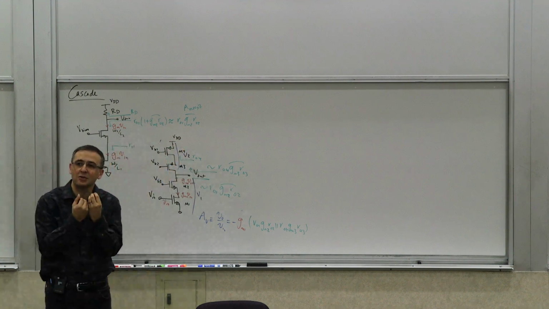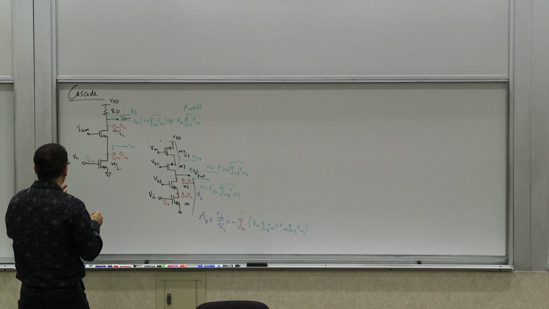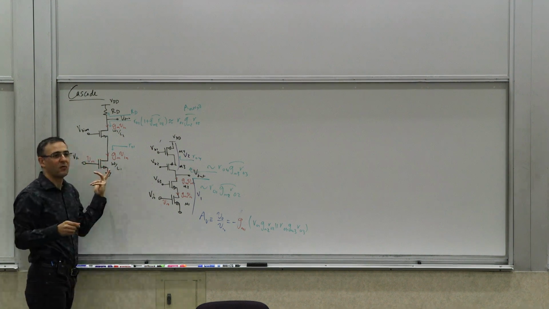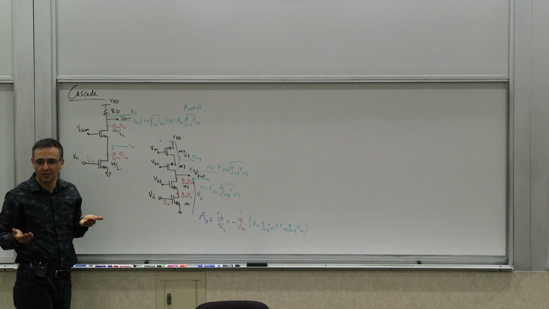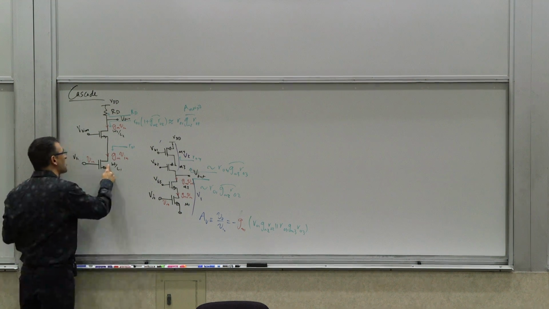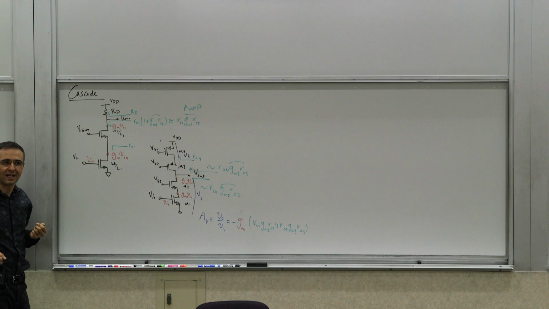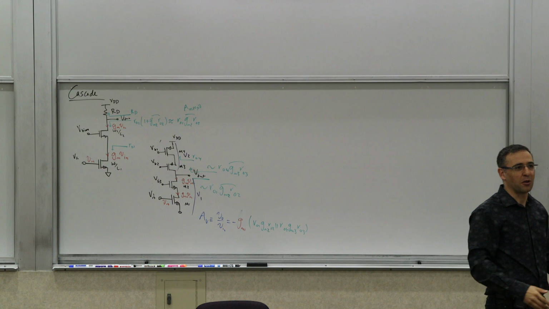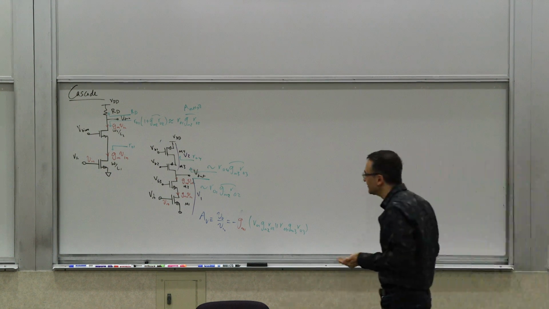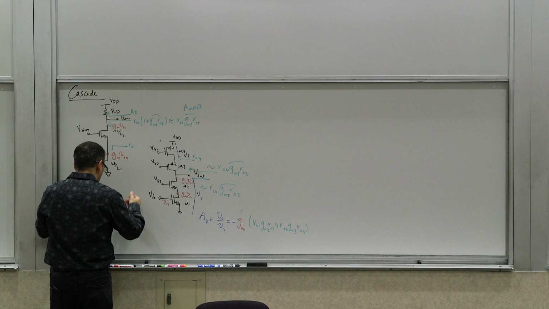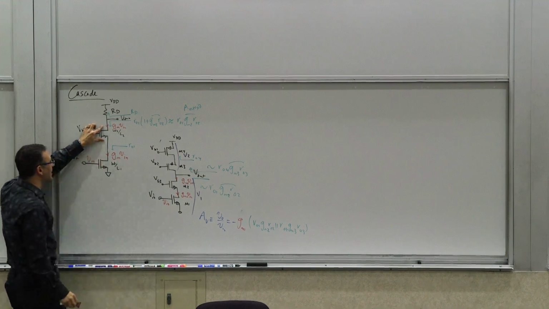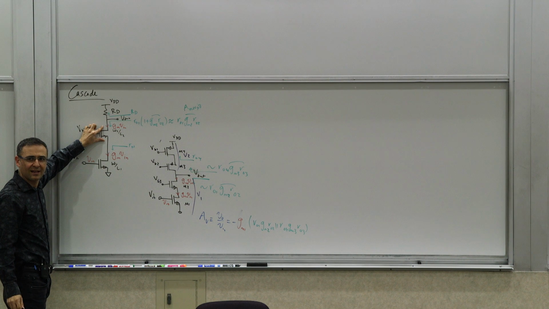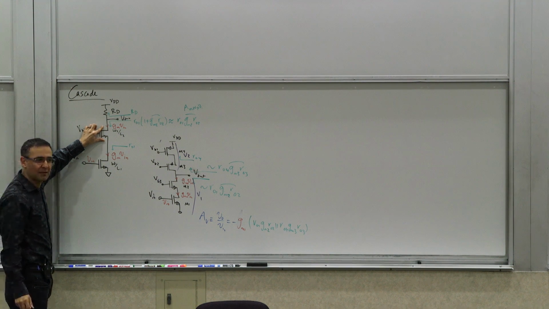And what's the definition of cascode? The cascode is not defined by the way you draw these things. It's defined by what terminal is connected to what terminal. The cascode really is a common source followed by a common gate. That's the definition of a cascode. Or a common emitter followed by a common base. Or in our ATD, common terminal 1 followed by common terminal 3. So regardless of that, we need to do that. But now if we get this guy as a PFET, we can actually reduce the voltage.